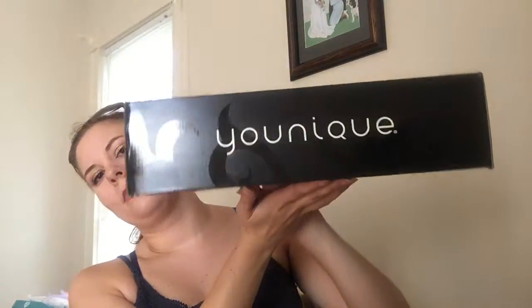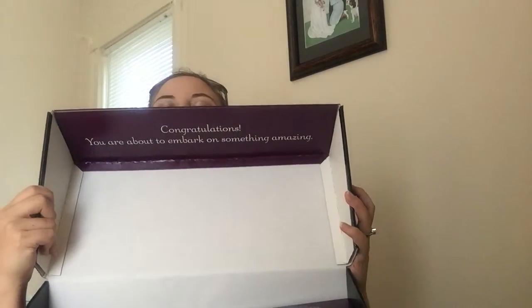Here is the box it came in — it's really pretty. It comes in the regular white box like Unique products do, but inside that box when you open it up it has some cute little scripting on both sides. The top says 'Congratulations, you're about to embark on something amazing.' Inside that is a beautiful leather box that contains all the goodies you get in your presenters kit. It's really sleek and will be nice to put different goodies in on your vanity or when you're traveling.